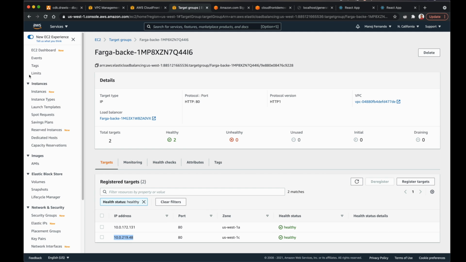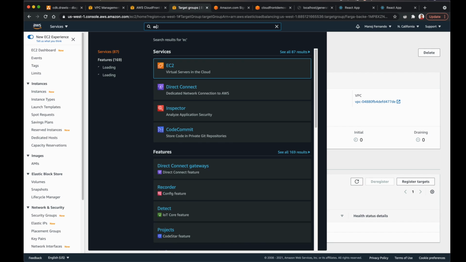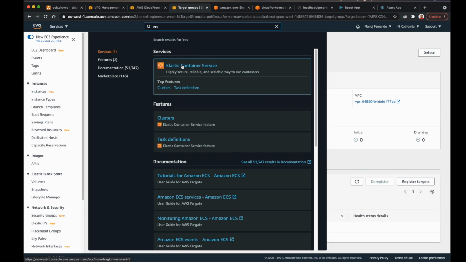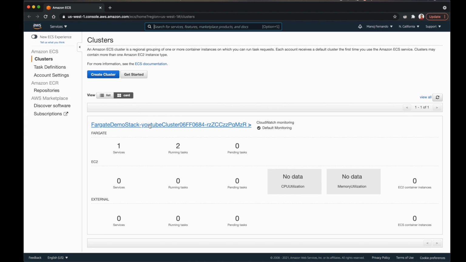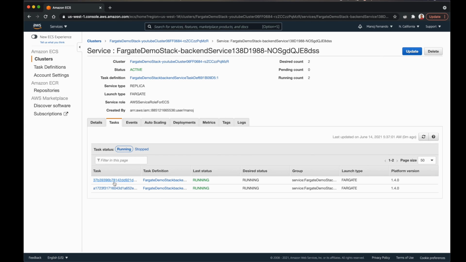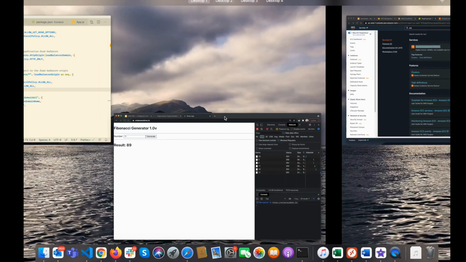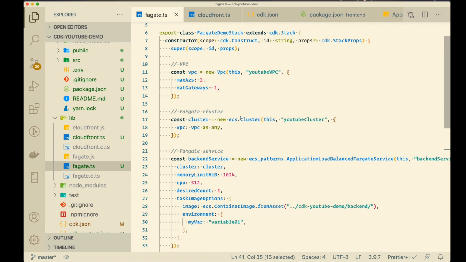Now let's go to ECS and see those containers in the ECS console. So this is our stack with two tasks running, and then I'll go to the task section. I see these two tasks, and you can also see this ECS service has set the desired count as 2. I can even change that if I change the desired count number here in the Fargate stack. Currently I have set the desired count to 2.